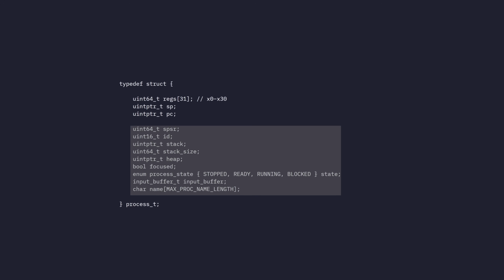But there are some issues with this. The main one, we need to know how to reach the structure. We need to have a pointer to it somewhere. And because of the way that the C calling convention works, that pointer is stored in x0, which means just by saving the values, we're overriding one of the values that we're saving, which is definitely not ideal. And also, we need to somehow calculate this pointer, and that could also potentially alter some other register values.